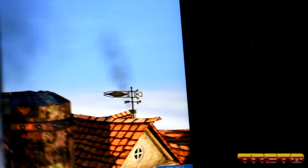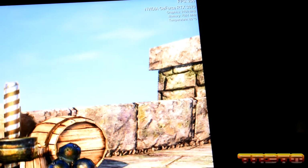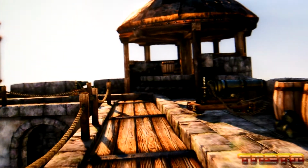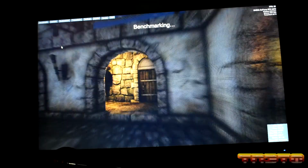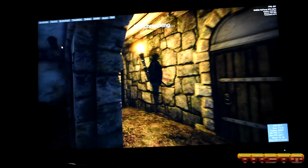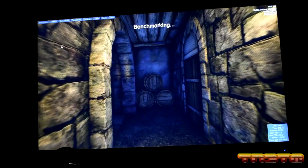No, it's still benchmarking. This benchmark takes a few minutes. But yeah, I don't know how well you guys can see. You probably can't see it at all. Maybe if I can get my camera to focus up there. I might be out of frame. Yeah, there it is. Can you guys see it okay now, maybe? Let me get closer here. So there's that. I don't know if you guys saw that, but hopefully you saw where it said 3070 in a workstation. See if I can get the zoom on that. Focus. There we go. Still benchmarking, still running.